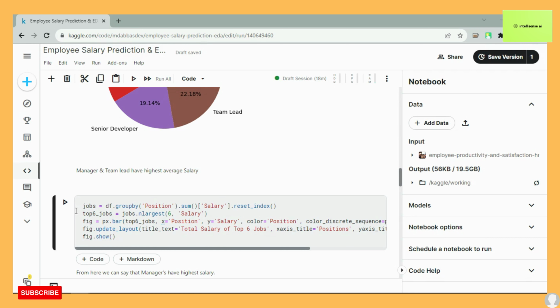So the next line, top six jobs equal to jobs dot nlargest. In that part, it takes six rows from the jobs data frame based on the values in the salary column. It keeps the rows with the highest salaries.